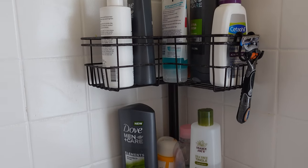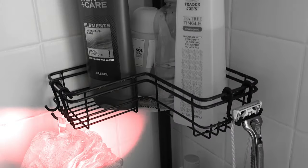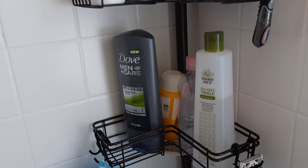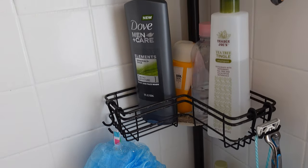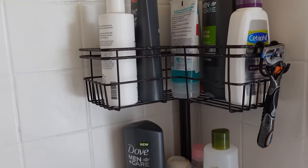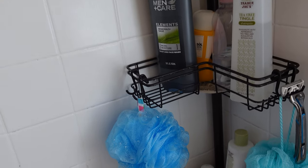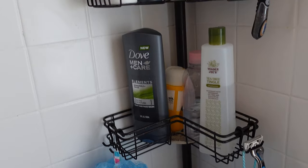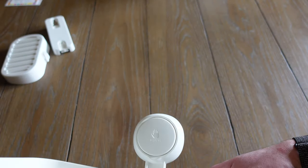Let me show you why I'm excited to have these. This is my bathroom — that's right, this is where I wash my body. You can see I have all this stuff on one of these shower racks. That's because I have a household with women in it and they collect all these little bottles. This is too much to have on one little rack, and it causes a bunch of water to condensate down towards the bottom and just makes a mess. Now I'm showing this to my wife — look at that little hand there.